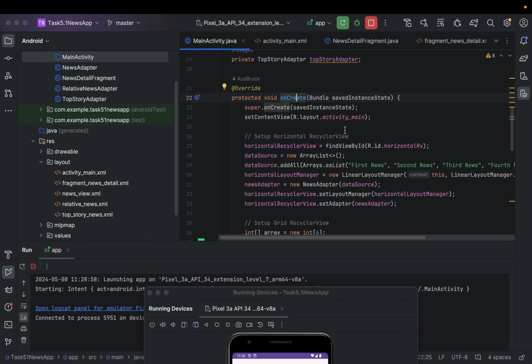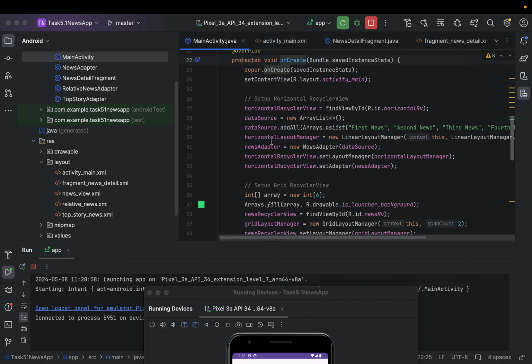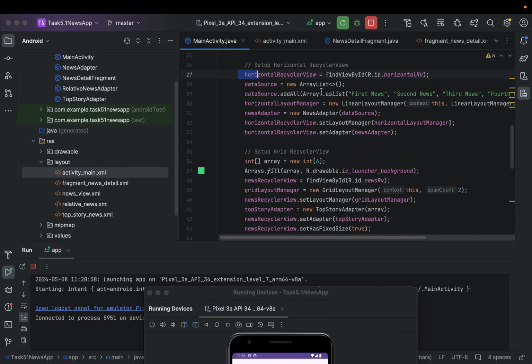Plus, a fragment is something you can use in many activities. You can reuse them, so that's why we apply the fragment. And also there's the life cycle. On create first sets the content view related to the layout here, and also the data.